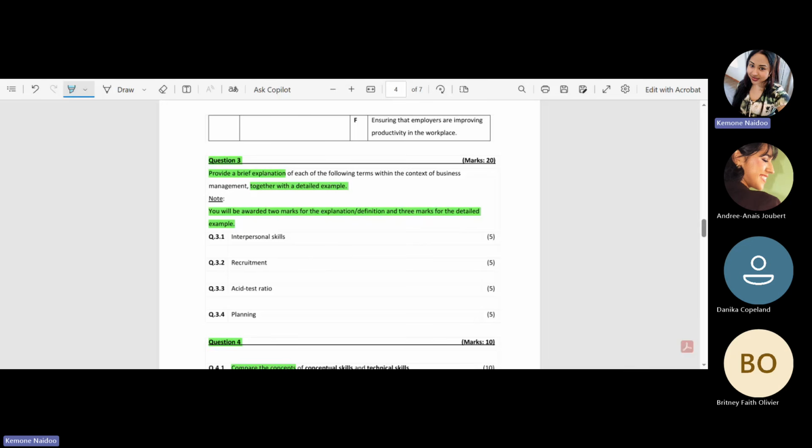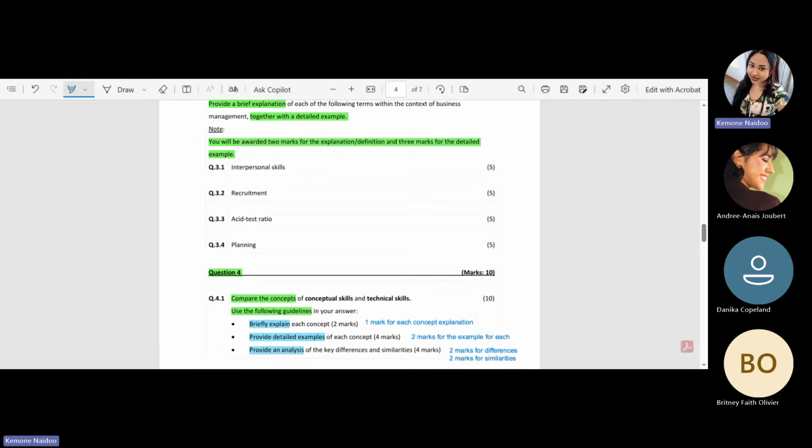So when you are giving some sort of example from here, you can talk about how a business advertises a vacancy for a specific position. So the more specific you get with your examples, the better it is, because for 3 marks, your examples should be very specific and detailed. Even if you have to have an explanation of it, like the business advertises a vacancy for a marketing manager online on job portals. Maybe you can get specific. You can say PNet, you can say LinkedIn, you can talk about social media in order to find qualified candidates. Okay. So the more specific you are, the better.